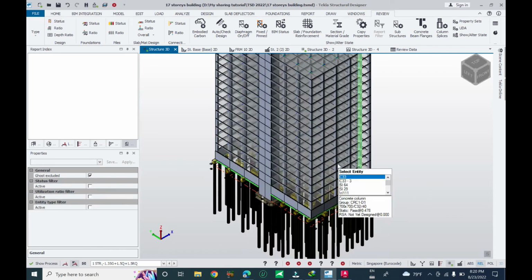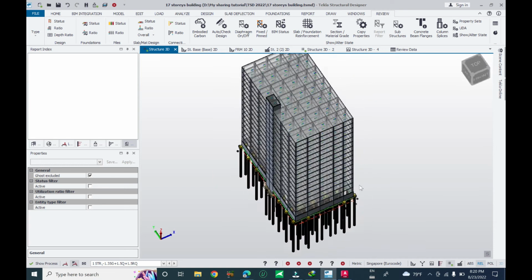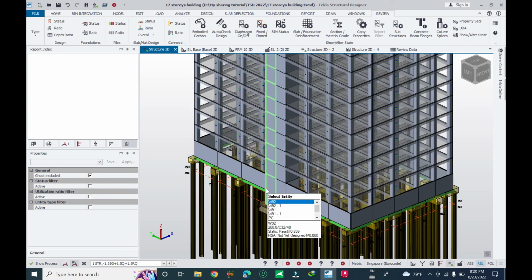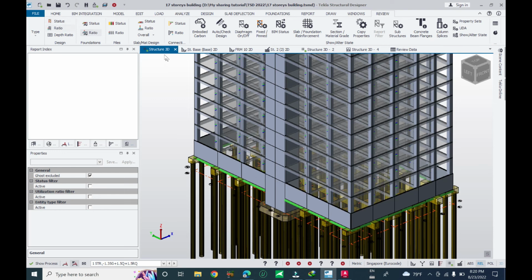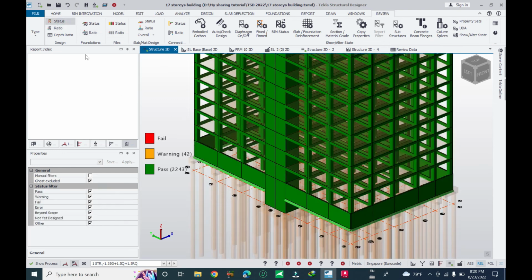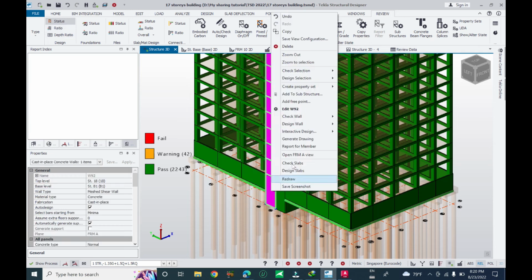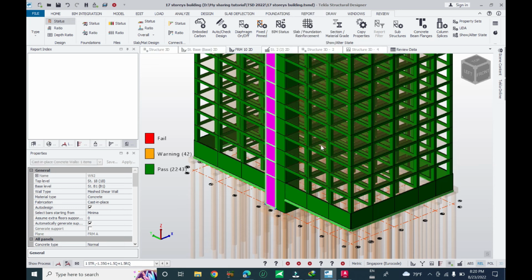This is the way you can show the result on the element. It is the same with the wall. You can click on the status. You can click on wall panel or right click on design to design and optimization, automatically update the section, or check what I want to check.